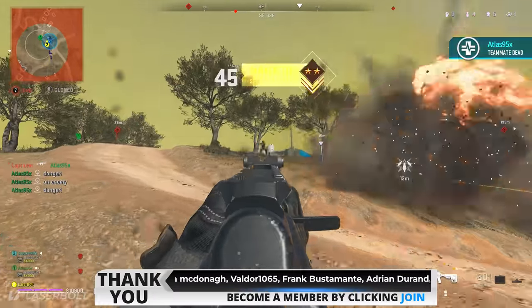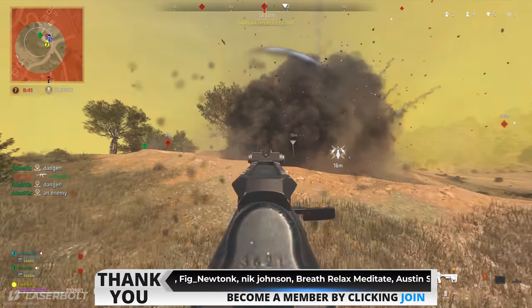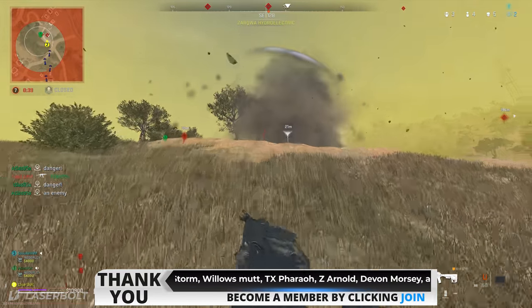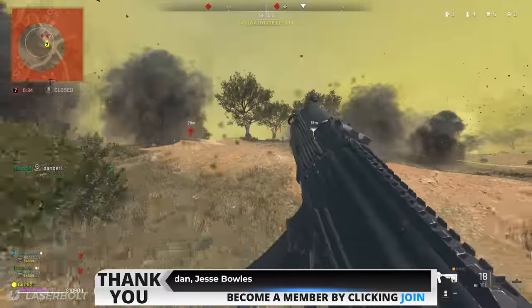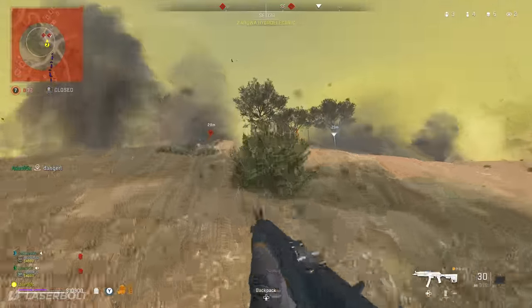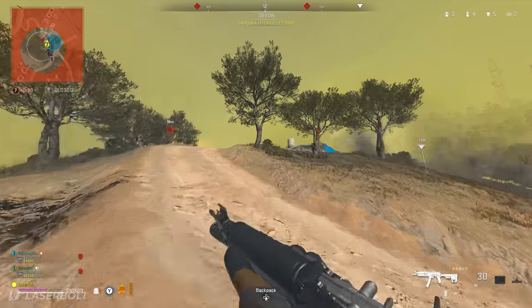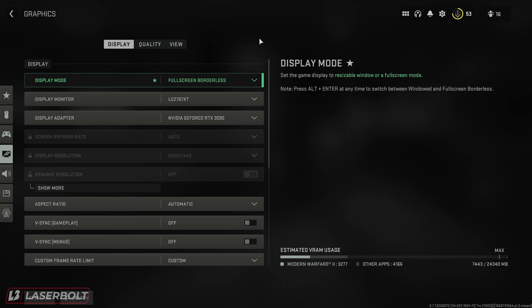And let's dive in and take a look at the settings you need to change and why. All right, so quick off the bat, just to let you guys know, I am running on a very powerful PC, but the settings I'm going to mention here are going to work for anybody, whether you have a really powerful PC, really good graphic card, or really high-end PC in general. This is going to work for everybody.